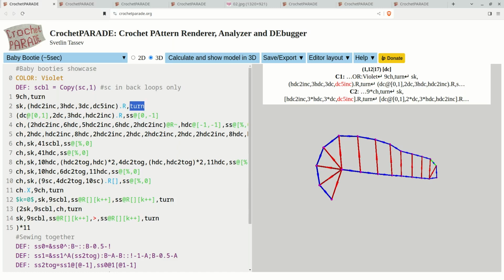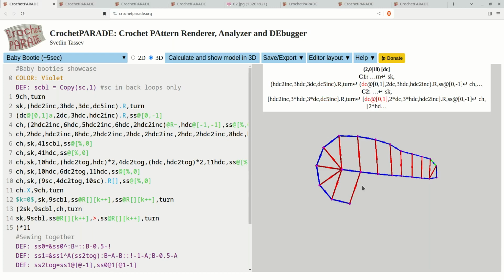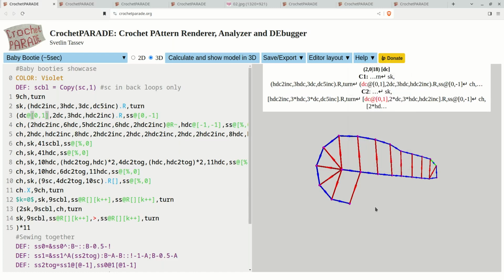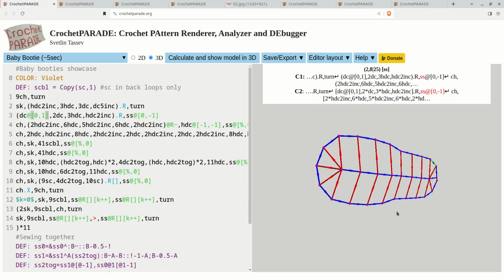Then we turn the project, and we're supposed to do a double crochet at a particular stitch. This symbol tells you where you need to attach that stitch. So here it is. And again, these attachment labels, we can learn more about them either by reading the manual or following hopefully another tutorial that I make about this topic. Okay, so again, similarly, you can just continue following the project as you go along.